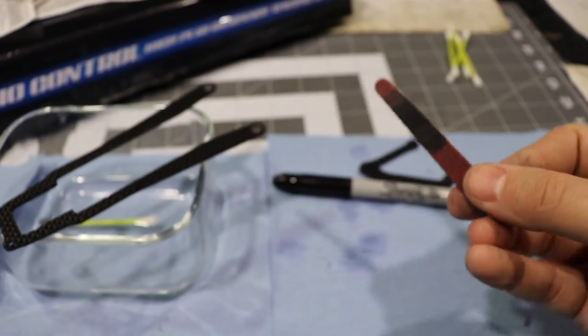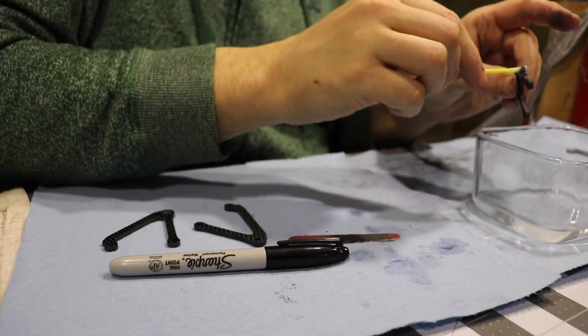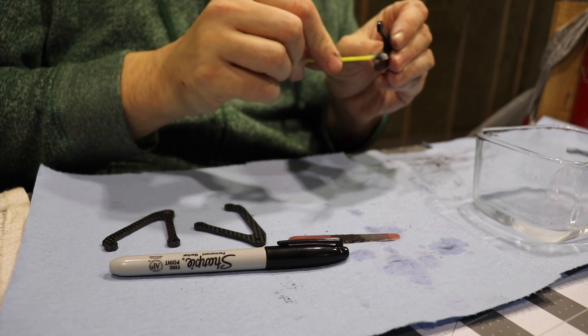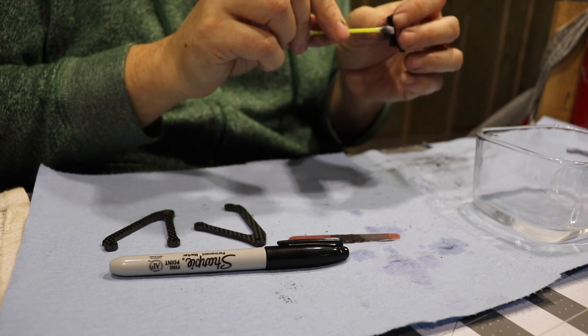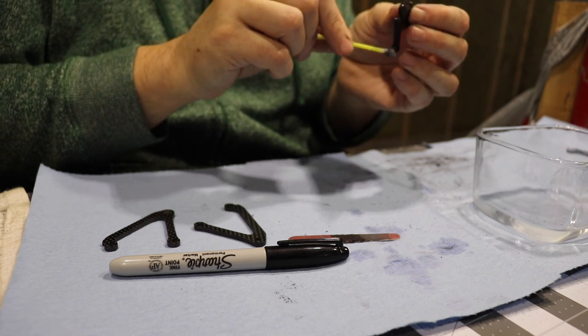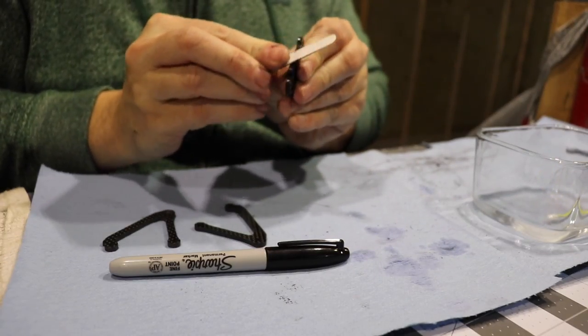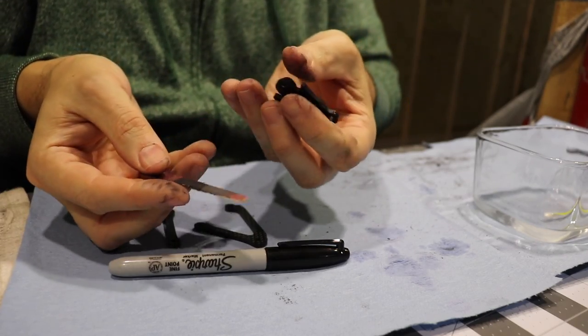So I took a nail file and I sanded down the edge. Just want to show you some of my process here. So I take a wet Q-tip and I go around all the edge. This is my technique. I'm just getting the edge wet to keep the dust down, and then take my nail file and then just start sanding down the edges. And even with the wet, it's a messy job.